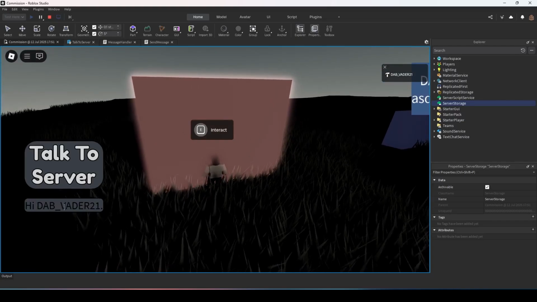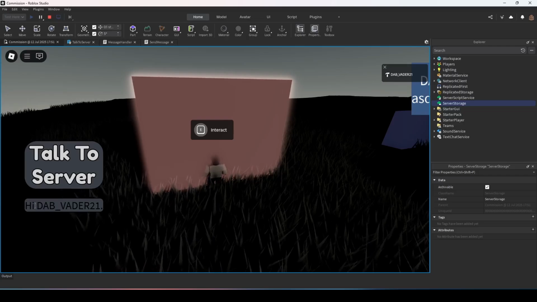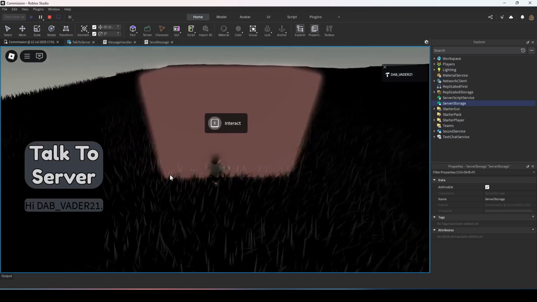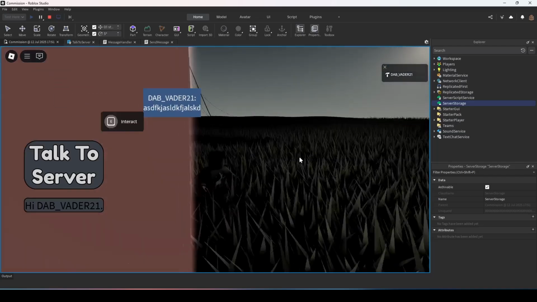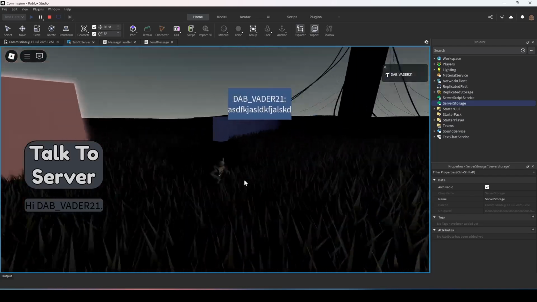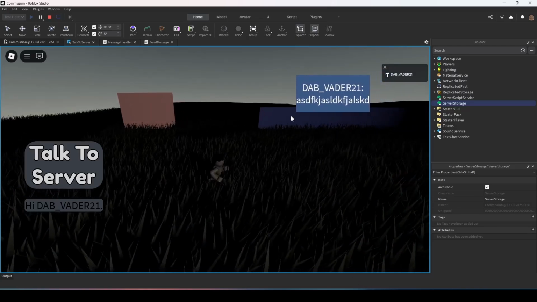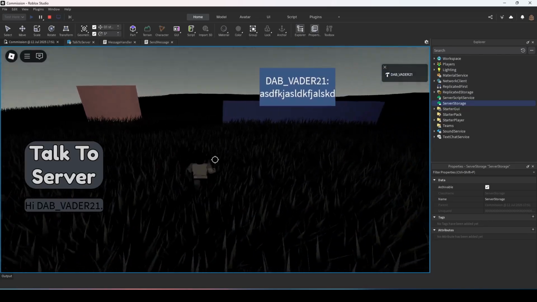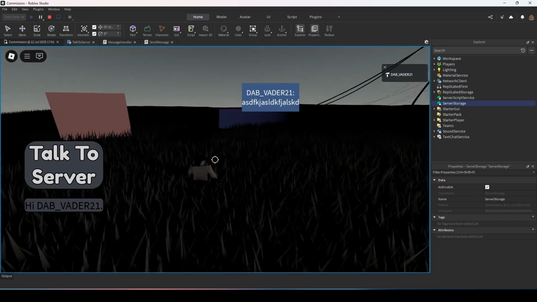You'll notice that the text at the bottom changed, and that is a representation of server to client communication. So anyways, let's take a quick look into a diagram that will help us identify everything more clearly.